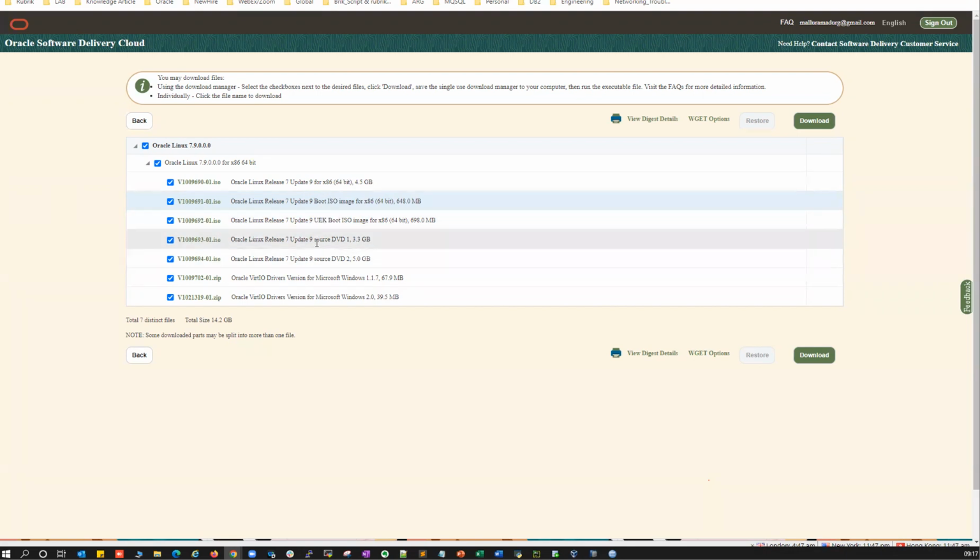And this is your DVD. So DVD 1 and DVD 2, these are your DVDs. We're not going to use the DVDs. And these are your Windows virtual drivers, which we're not using either. And these are my boot images. So by including all of them, the first ISO image is the good one. Okay, thanks.